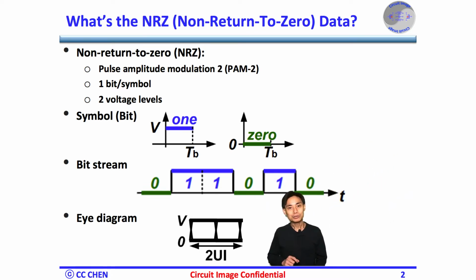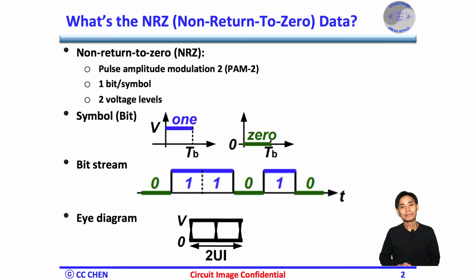If you chop the bitstream every 2 bit times, over 2 unit intervals (2 UIs), then overlap them to get the eye diagram as shown here, which will help your signal integrity analysis. After understanding the non-return to zero NRZ, do you think we have the opposite one called return to zero, RZ, data? What does that look like in your images?